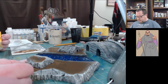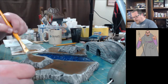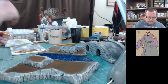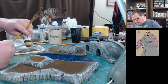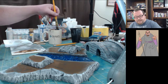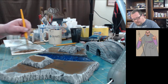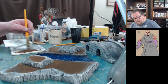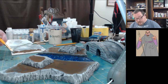Okay, so yeah, I think I'm definitely going to need to go over this again with the brown because that was a little too watery. Where did I put it? There it is. But that's fine. It's better to do multiple thin coats than one globby coat. I don't mind. Like I said before, this terrain building is all just an exercise in patience anyway. If you don't have patience, for the love of all that's holy, don't do this.